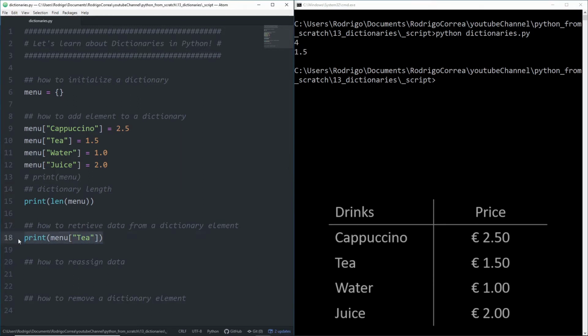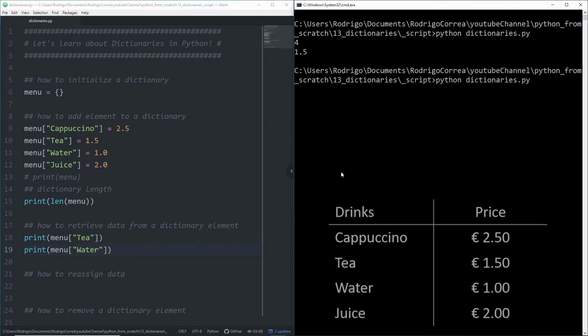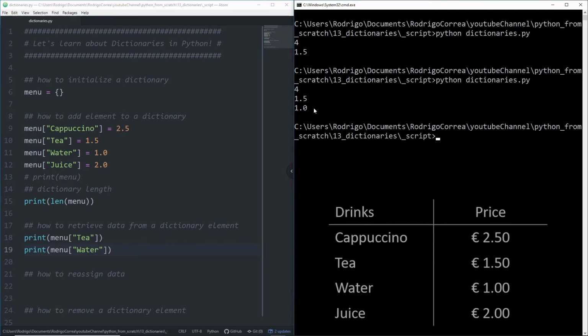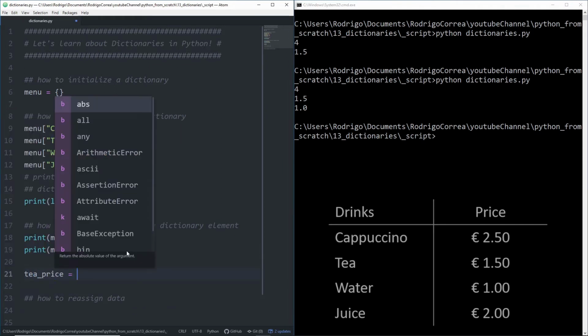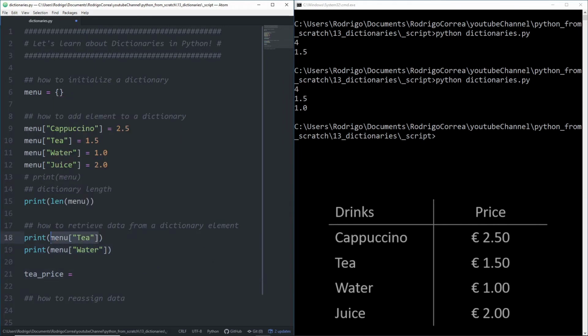We can do the same and also print the price of water. We can just run it again, and then we get tea costs 1.5 and water costs 1 euro. Now we can assign that to a variable. Let's say tea price is equal to, then we just copy that code.